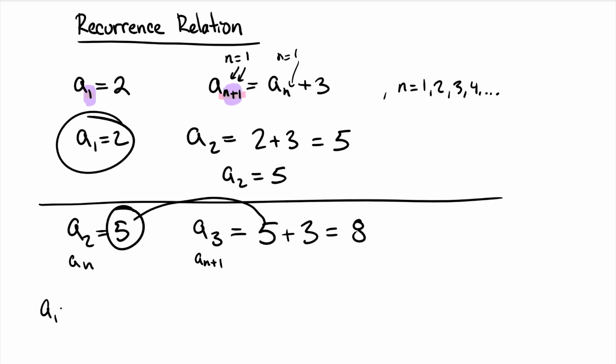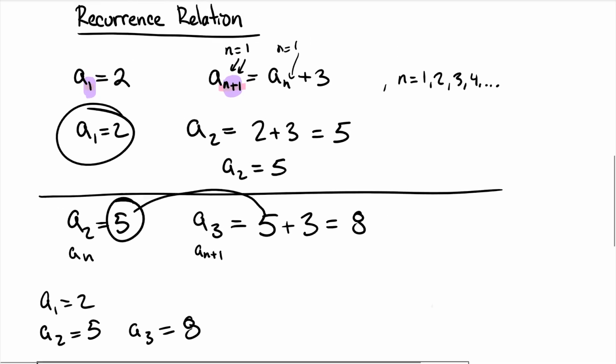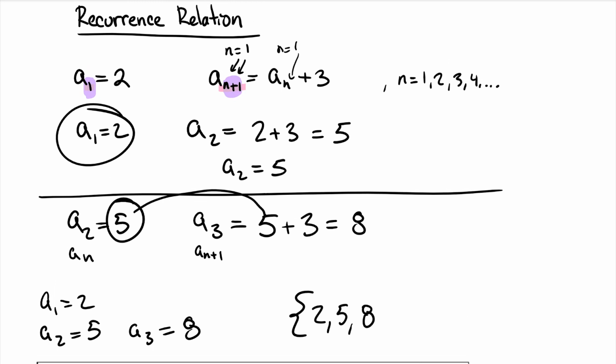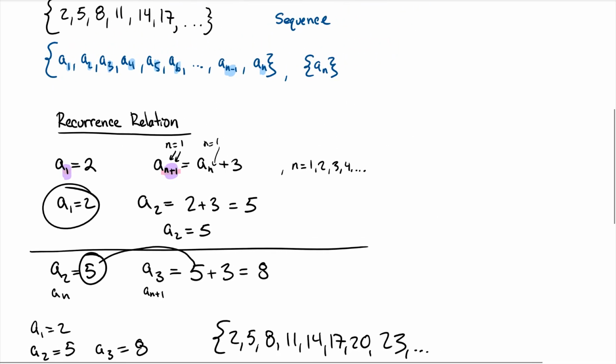So we have a sub 1 is 2, a sub 2 is 5, a sub 3 is 8, and then I think you catch the pattern, yeah? So then we ended up with our list, our 2, our 5, and then once we catch it, we're like, well, I don't need to rewrite that anymore. I can just start writing them, 11, 14, 17, 20, 23. I think the list is good, but those are the same numbers we had from up above. So there's a way of writing it in what we call a recurrence relation.